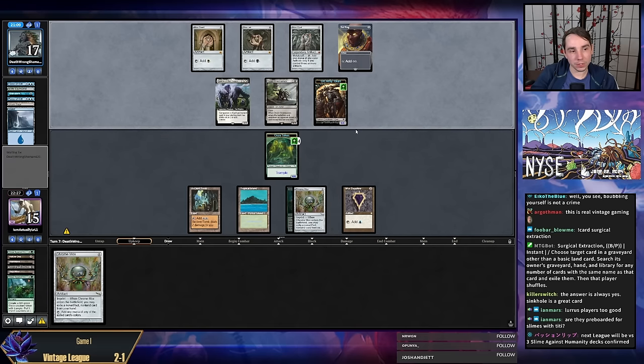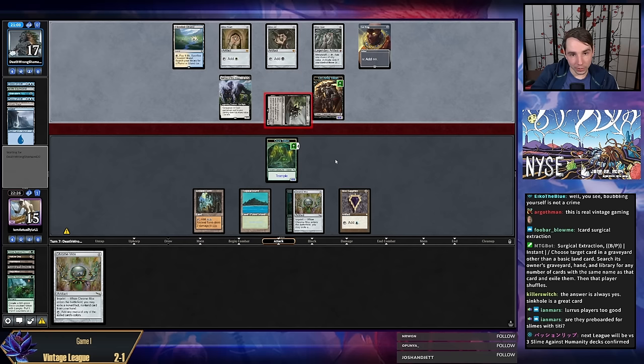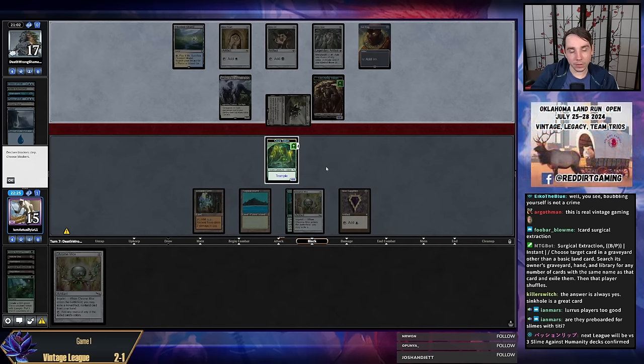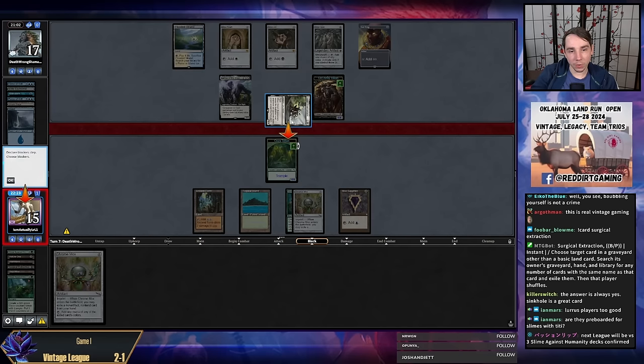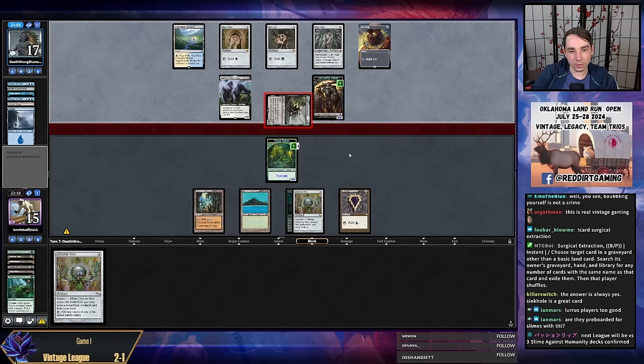PO is dead. Dress Down's probably good enough. Lorien Revealed is good enough. So if I take it, I take 1. And if I block, I take 1. And this gets bigger. Okay. I take it.